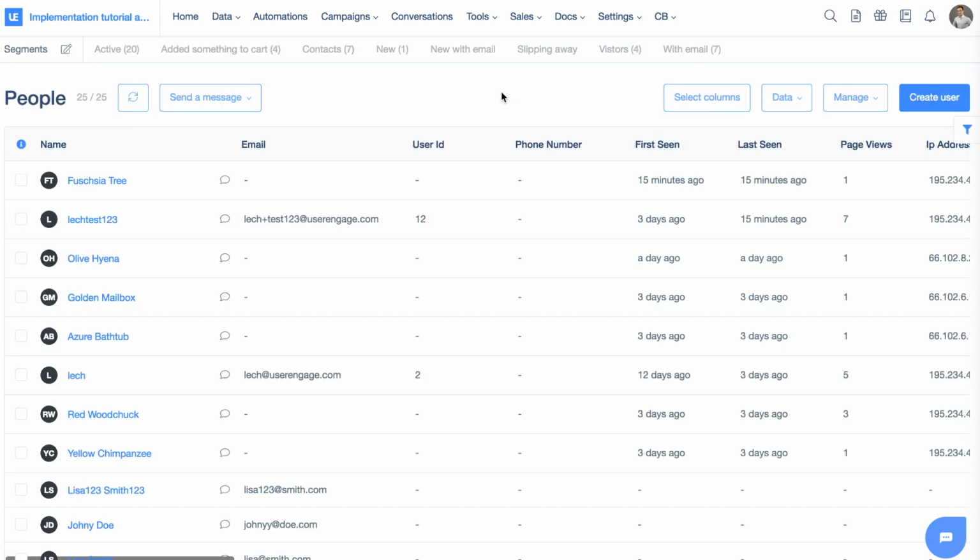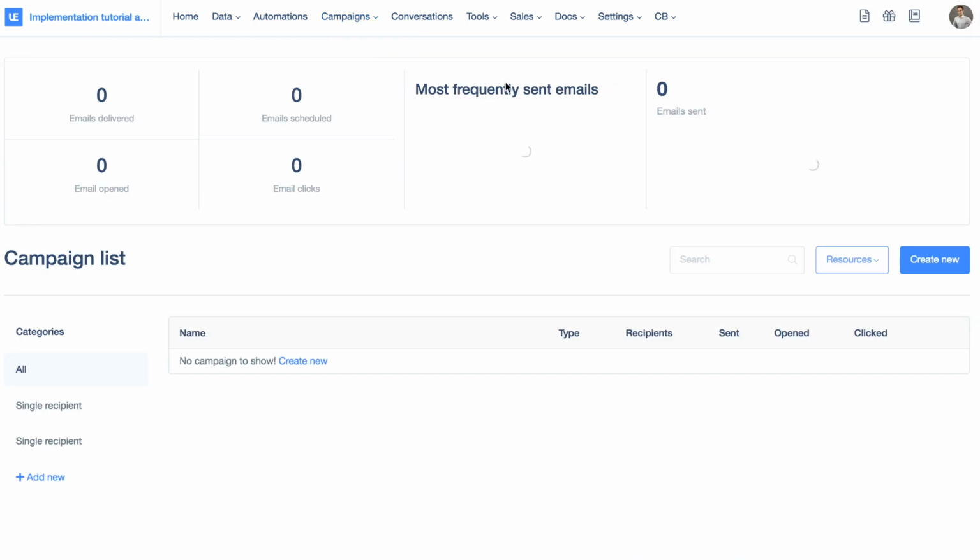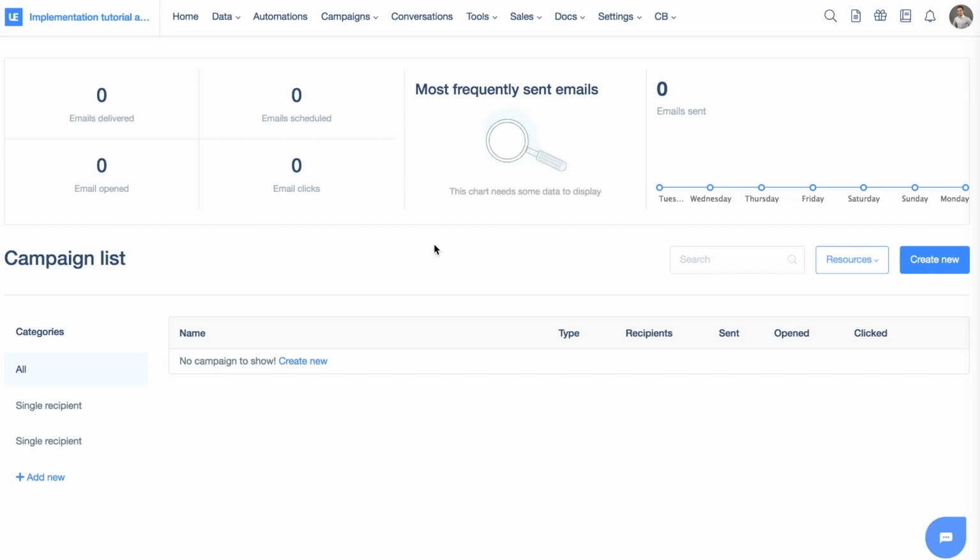Alright, now that we've bought a number, we already have SMTP and IMAP connected, and we're pretty much ready to start sending campaigns. So let's go through the idea of what a campaign is and how it works. Basically, a campaign is a way of sending the same message, or it could be a personalized message, to many users, either at the same time or gradually by triggering sending the email using automation.